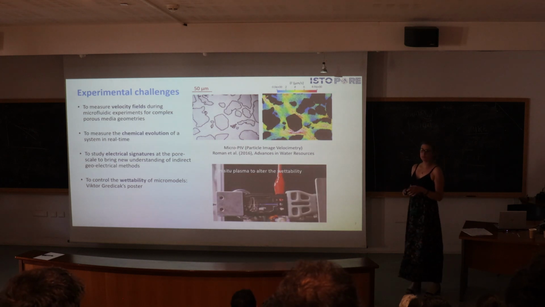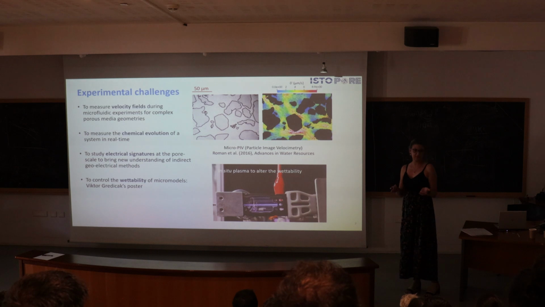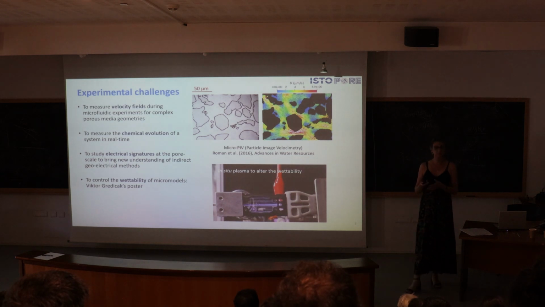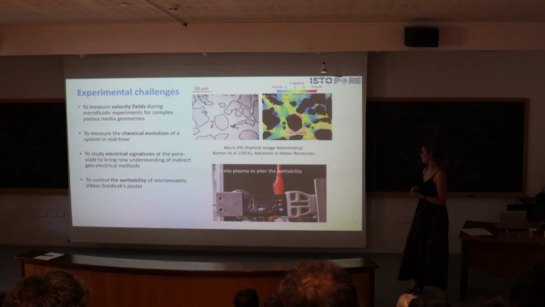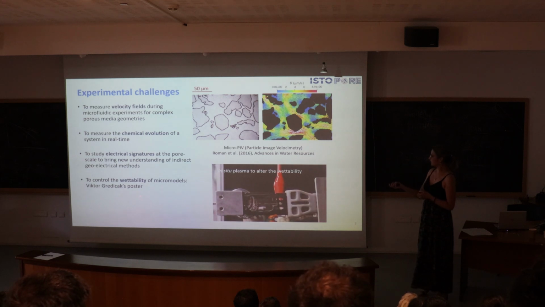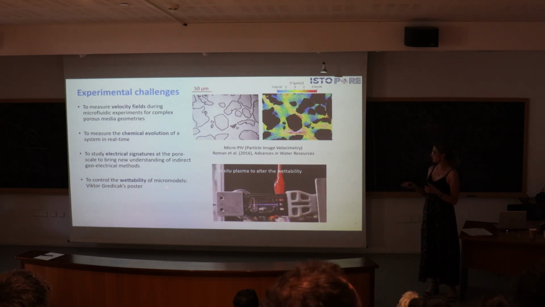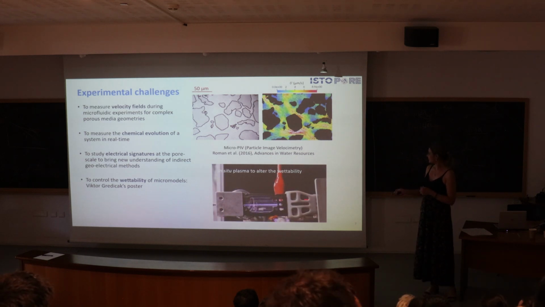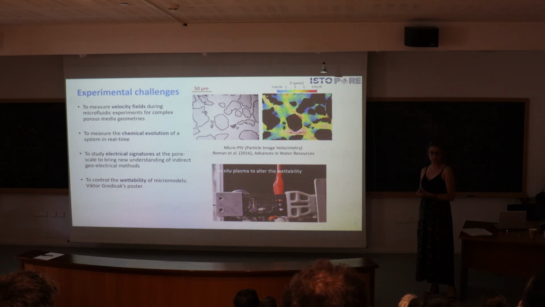We also work on controlling the wettability of the micromodels, because wettability can be very important for some processes, as we have seen this morning. We have one student, Victor, here, whose poster you can see, who is working on injecting a plasma inside the micromodel to change the wettability. Okay, so I will not say more about that.